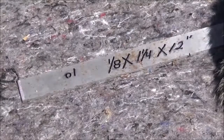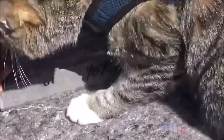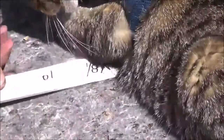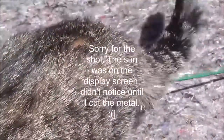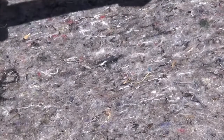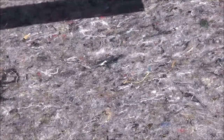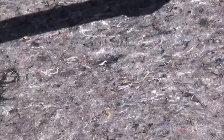Okay, what I have here is a bar stock of O1 steel that the cat is trying to hide. It's O1 steel, 12 inches long, 1 1/4 wide, and 1/8 inch thick. Let me show you what I did here: I drew the outline of a knife. The handle here with the blade about the width of my palm.